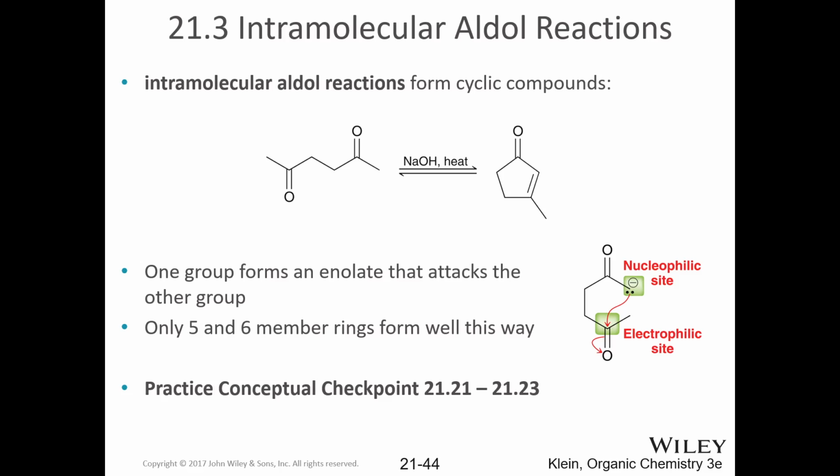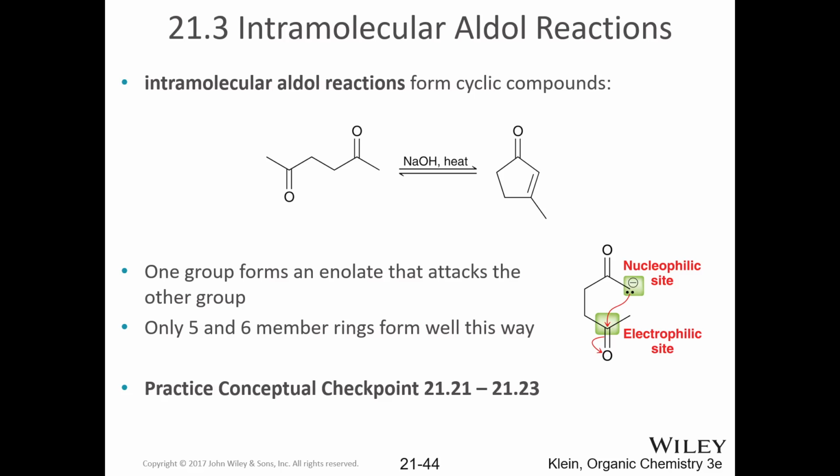So basically we're looking at a case where this only works if I'm going to find 5 or 6 membered rings. It does work with 7s, but not great. And above that, it really is not worth the effort most of the time. It's too slow. Below that, it's just not going to happen. You're not doing a reaction to form a 3-membered ring this way.